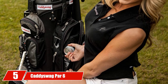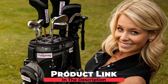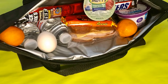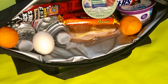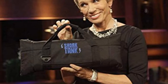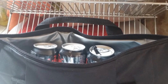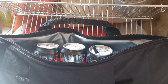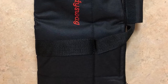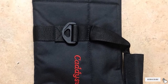The number 5 position is held by the Caddyswag Par 6 Golf Cooler. These golf coolers come in all sorts of shapes and sizes, but each one gets the job done. The Caddyswag holds up to half a dozen cans, neatly in a row. Use the included gel pack to avoid a mess inside your bag, keeping your drinks cold all through the afternoon. This clips right onto your bag of clubs for total discretion. It's also budget-friendly — you can pick up this bag for less than the cost of most six-packs.